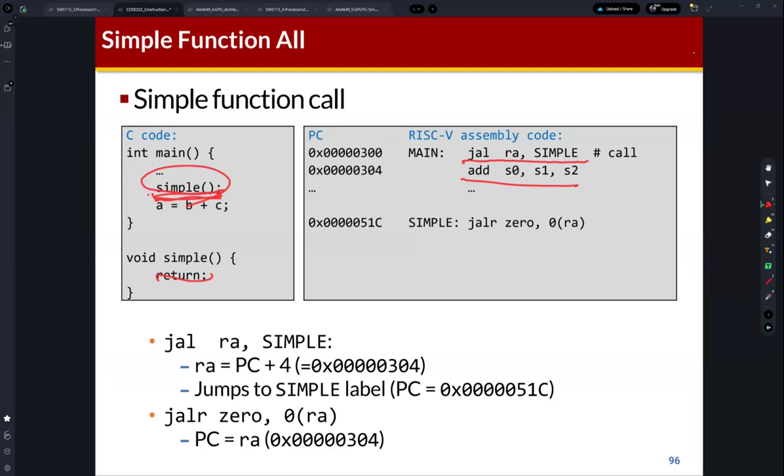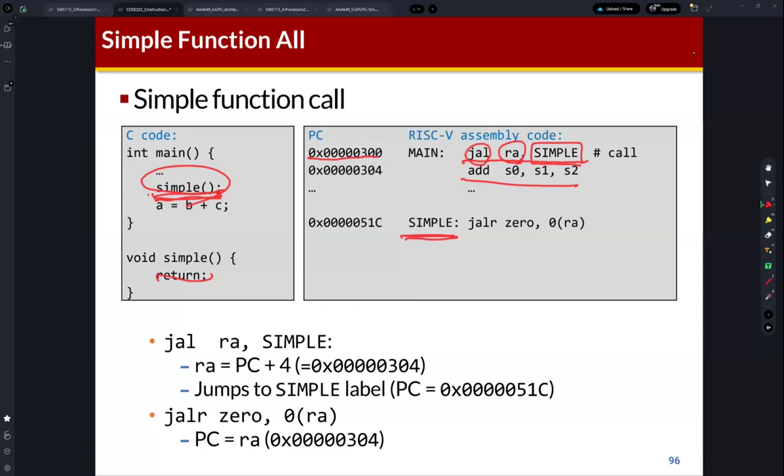You can find the RA, and then you can find the target of this jump instruction. Where is the target? The simple label is here. This is the program counter of this translated assembly code.